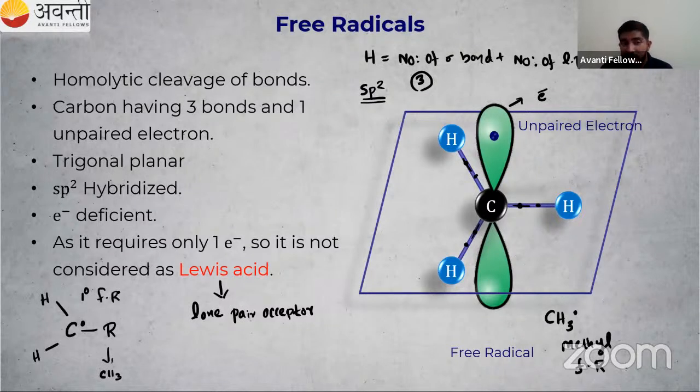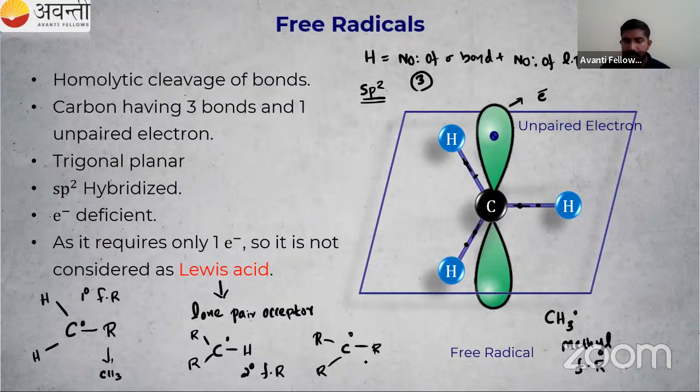So how to write the secondary free radical? I can write carbon, then an R group, then one more alkyl group, then one hydrogen, then the free radical. That is known as a secondary free radical. So how to write the tertiary free radical? That carbon should be attached to three alkyl groups. So I can write it as R, C, R, then the free radical. This is known as a tertiary free radical. So these are the different types of free radicals. Based on the inductive effect, we will study which free radical is more stable. What is the reason behind that? I have already given the hint. We will study that later.